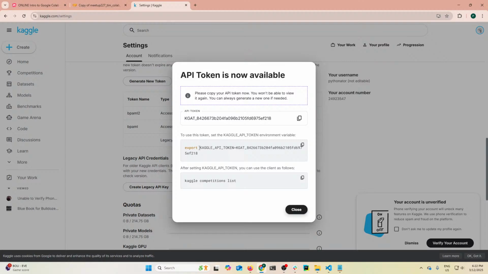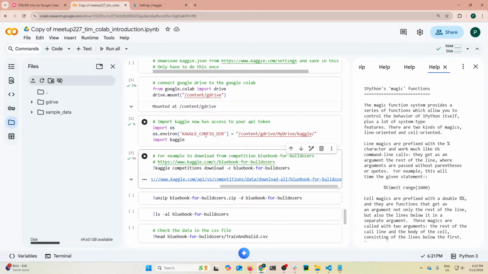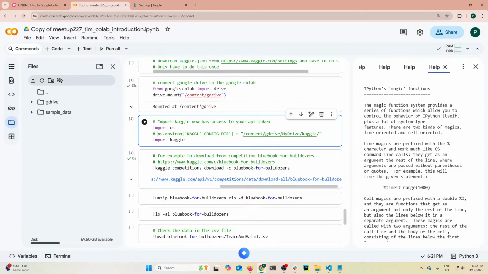Kaggle API token. All right. So this line here, let's try that.